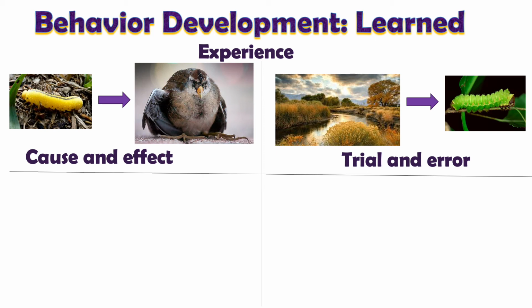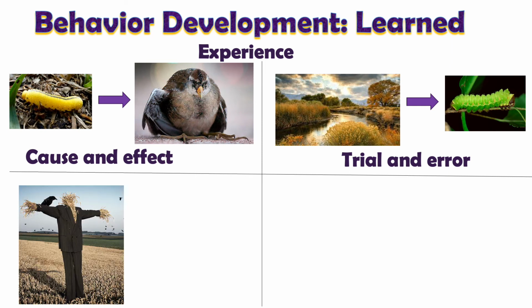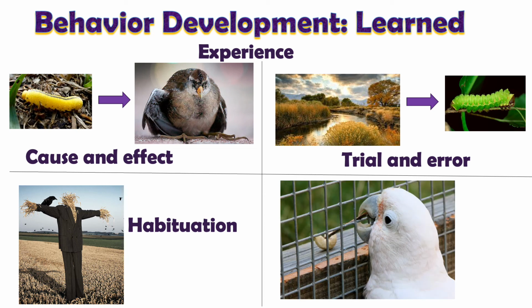If a bird discovers an abundance of good green caterpillars in the small bush beside the lake, it will learn to start seeking out small bushes beside the lake. This behavior is reinforced with repeated success. Similarly, animals can become habituated by a stimulus by learning it is harmless through frequent exposure. A classic example of this is when a crow loses its fear of scarecrows over time.